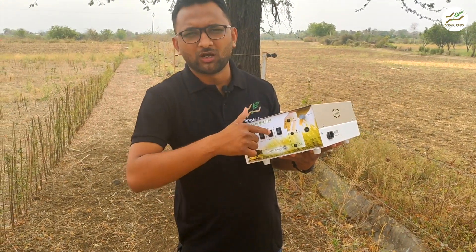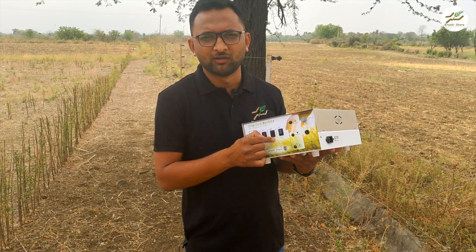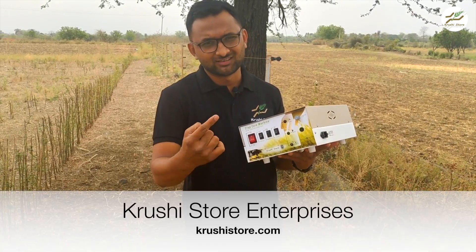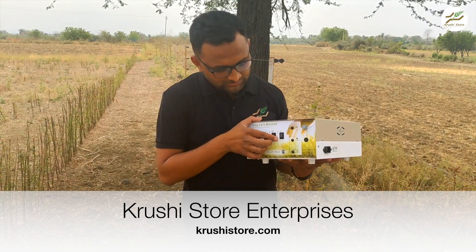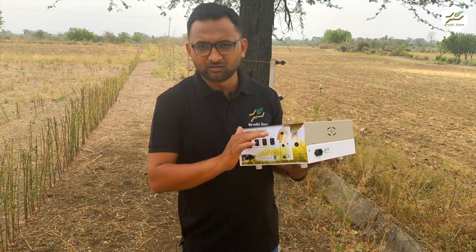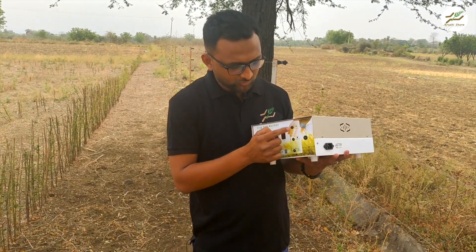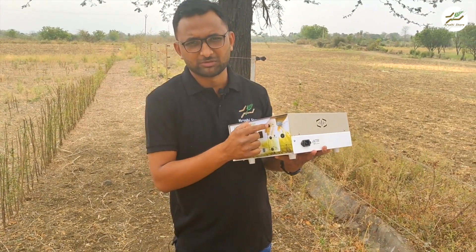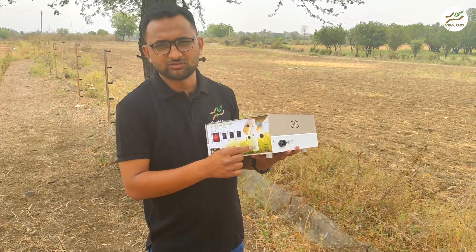There is a 24-hour and 12-hour mode. If you want to use it only at night, you can put it in 12-hour mode and it will turn on at sunset and turn off at dawn. This control manages the siren sound — you can turn it on or off. The three LED indicators show the machine's status: the pulsating indicator shows the machine is on, the second shows if it is charging, and the third shows if the battery is low.